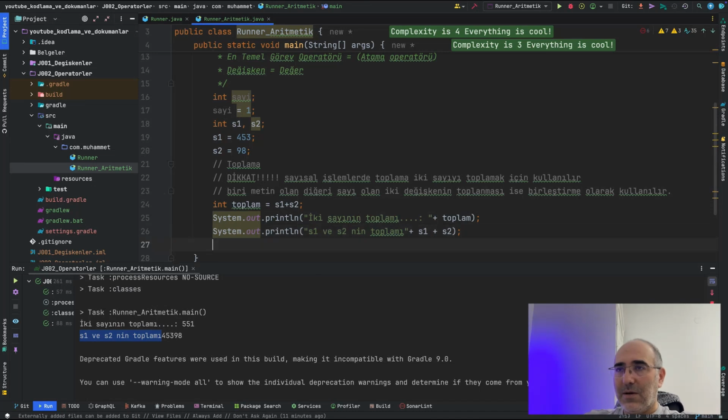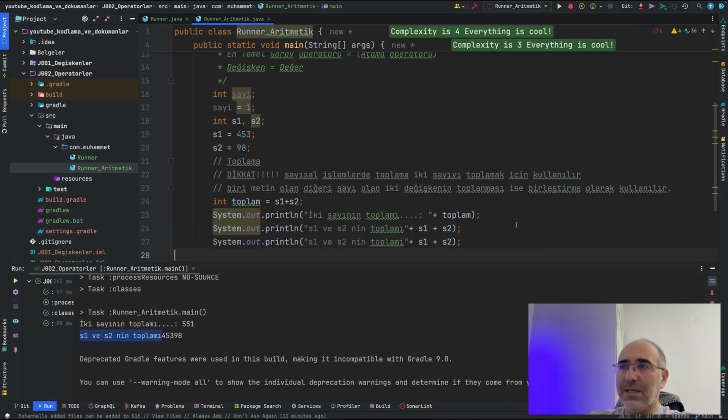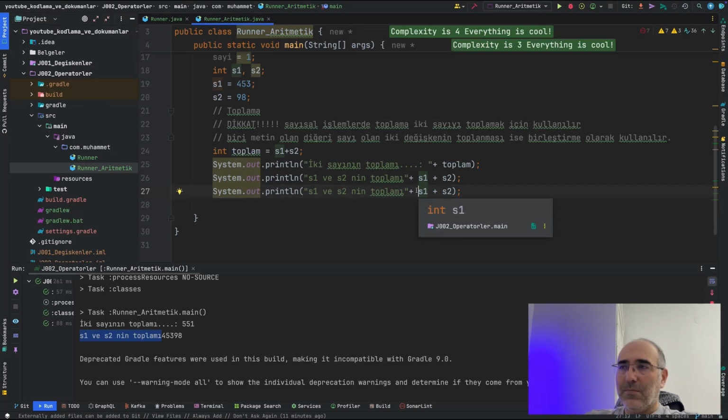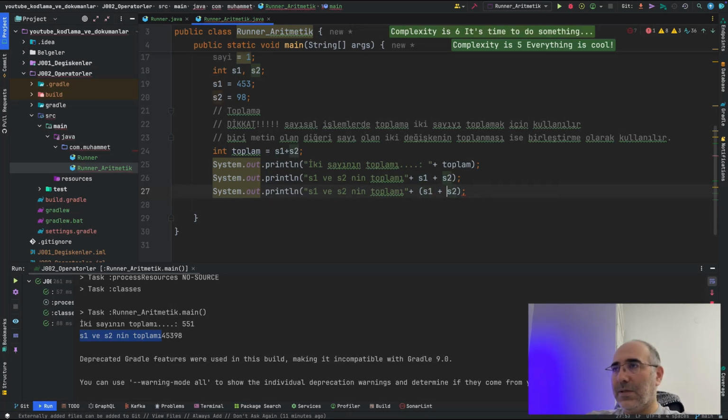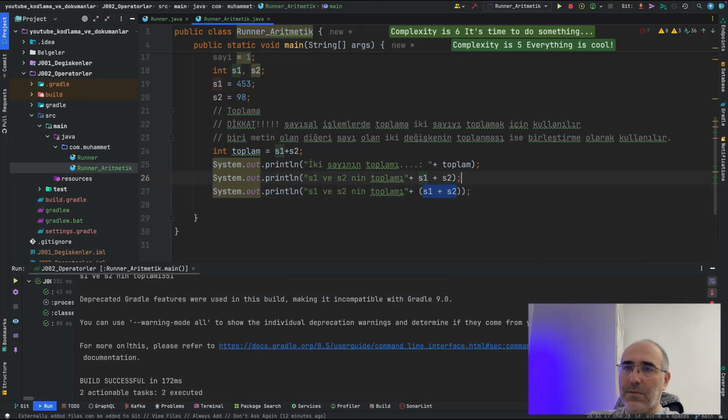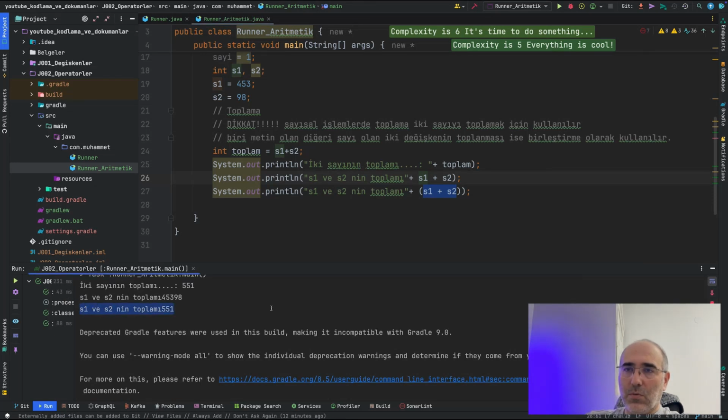So, what if I wanted to calculate these separately? In that case, we make use of the power of mathematics again. We use parentheses. With parentheses, the priority is always what's inside the parentheses. As you know, here, the string and the numbers are handled separately. So, this part is summed first, then it's combined with the string. As you can see, you can tell what the total is. Let's write these correctly too. Do not let them stand next to each other. Yes, in this way, we have also completed the addition process.